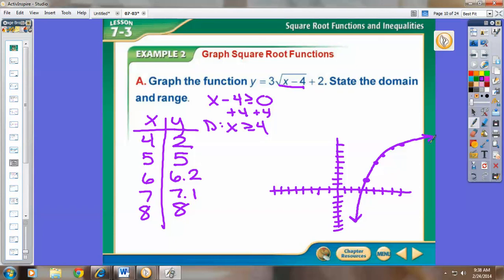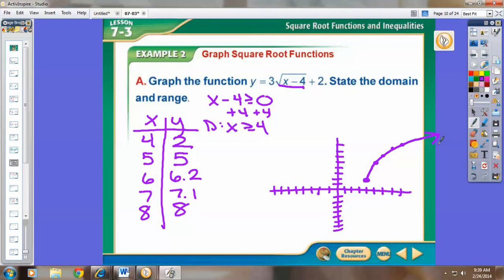So Brandon, you're saying that the smallest number we can put in is 4, right? So I couldn't put in, say, -2 in my function. What happens if I put -2 in here? I'm going to get an imaginary number. Can I graph that on my graph? Or excuse me, 2. So 2 minus 4 would be -2. I can't take the square root of -2 and get a real number, can I? No. So, Brandon, you're absolutely correct. I have to start here. My graph is going to go up and to the right, and it's going to gently curve off to the right. It's not linear, it's not a line. It's going in one direction, just curving off to the right.